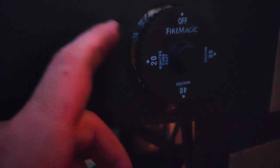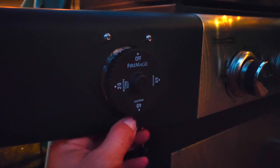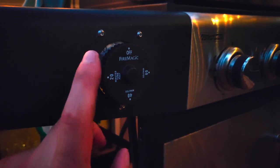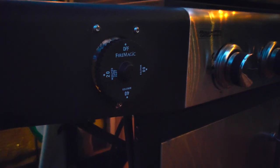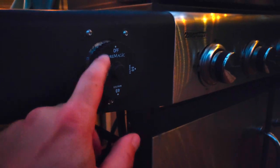It's a little bit dark. I didn't get the hole exactly right, but it's totally functional. And it'll hopefully save me some money. I might come back and make a nice kind of finished plate for this, just so it's not an obvious hole. But in the meantime, this is exactly what I want. It's easy to get to. It's easy to see whether it's on or off. And I'm pretty happy.